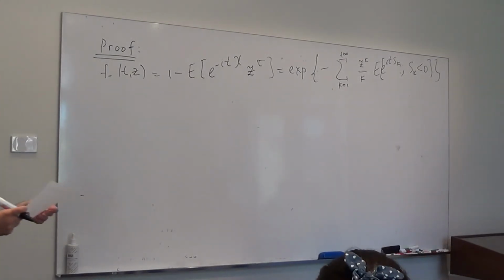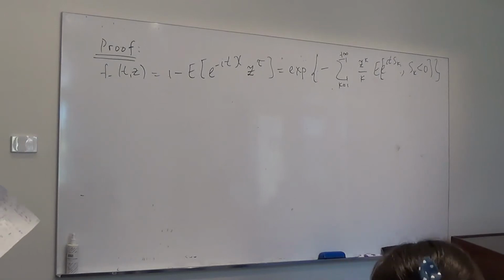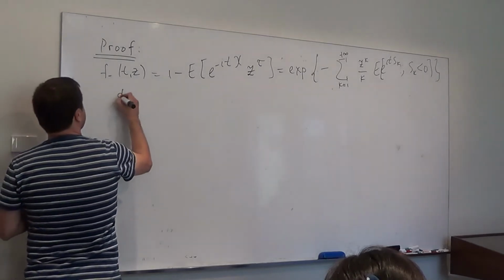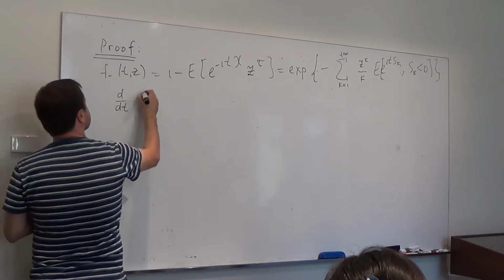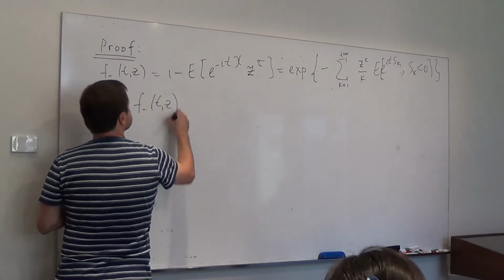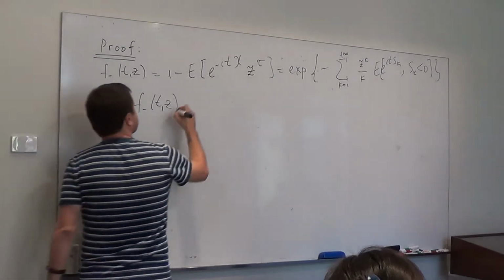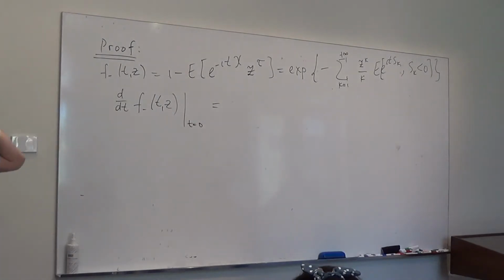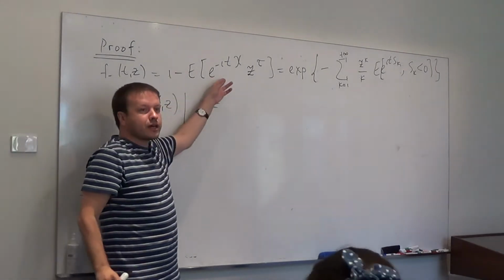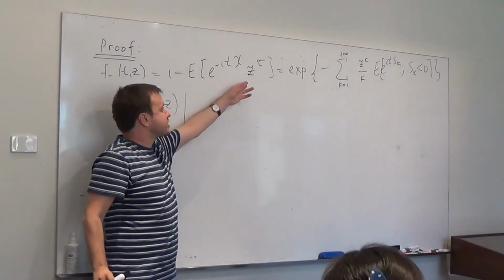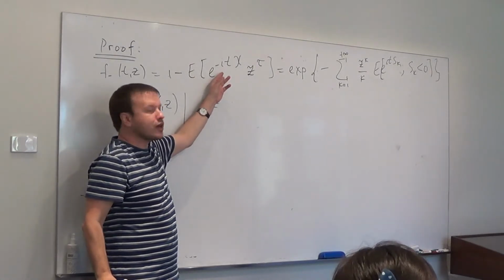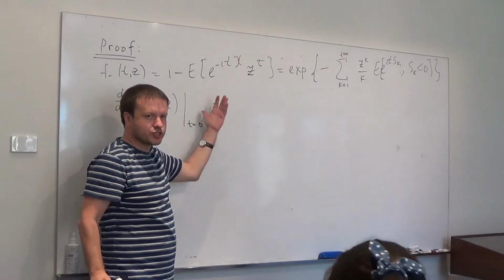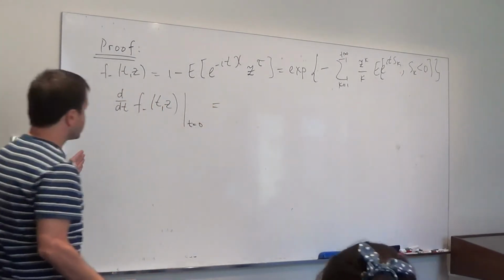And what I'm going to do first, I'm going to differentiate both sides of this formula with respect to t. So I will have d over dt of f minus tz, and then I'm going to put t equals to 0. Okay, so that's a standard thing. So I have here almost a characteristic function. If z was equal to 1, I would have a characteristic function. If I want to find the mean of chi, of course, I differentiate the characteristic function. This should give me the mean. Okay, so that's what I'm doing now.